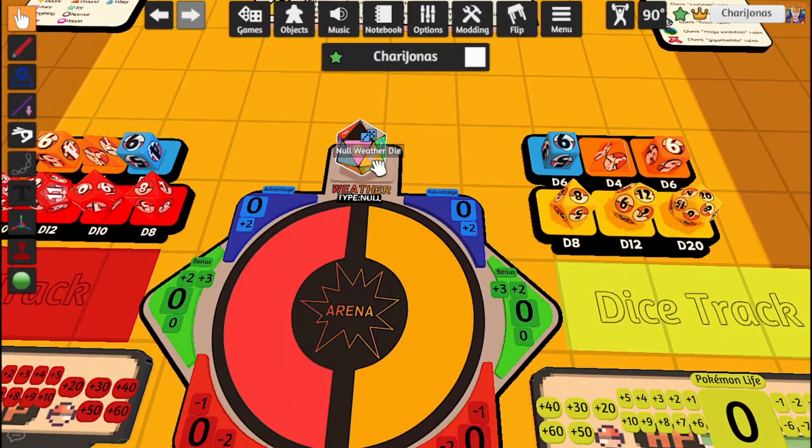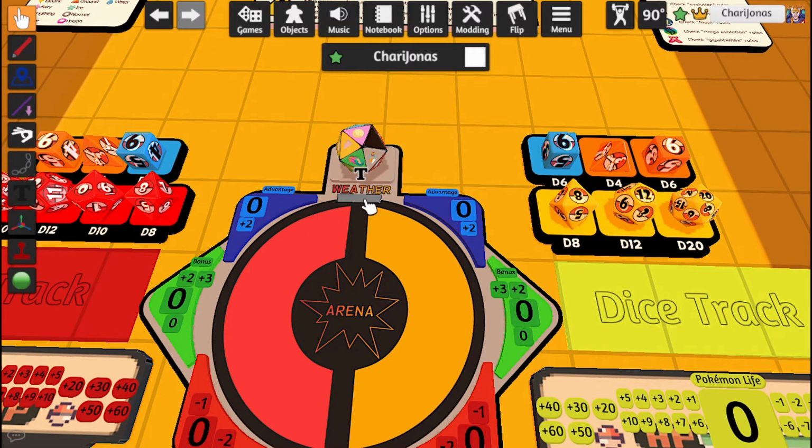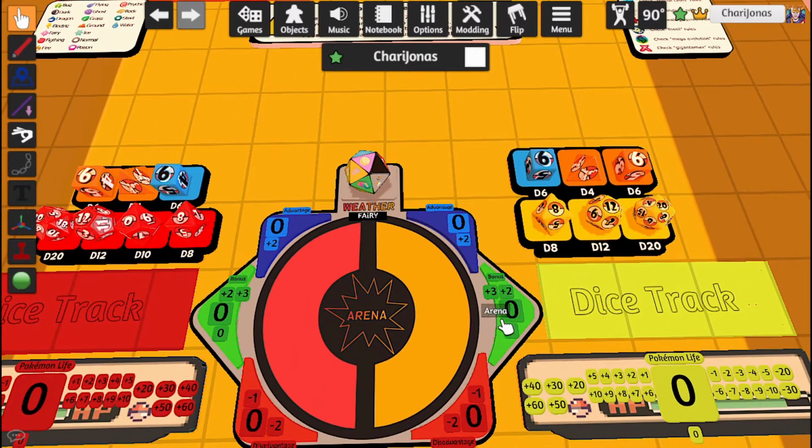Okay, so here we have the environment die. It's going to be placed right here, and then we can come back. So let's say we rolled it and we got full moon. Full moon is going to boost a fairy type Pokemon. So here we come and place the type, this way, every time we battle, we remember that fairy types are going to receive bonuses.